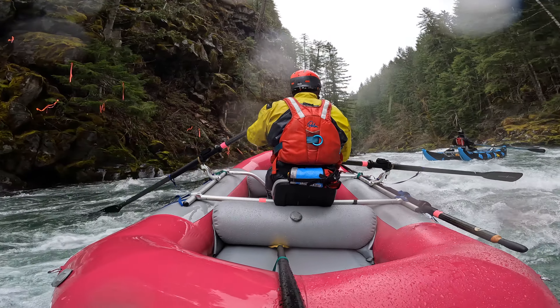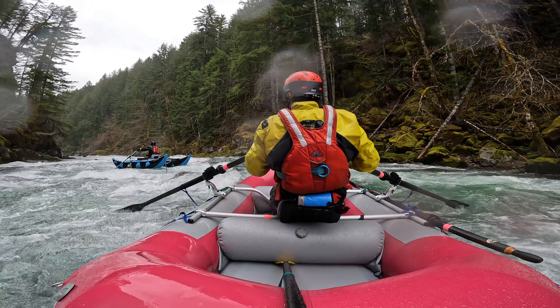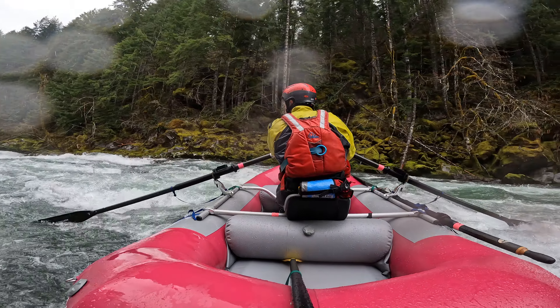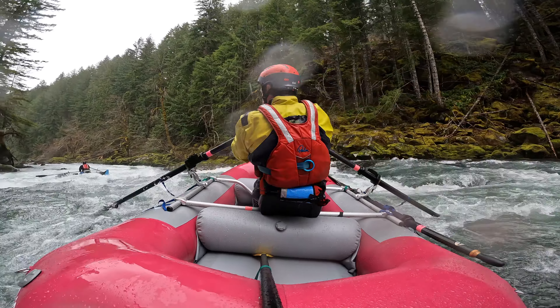I'm following him really close. I'm boating, but I'm really thinking about my spacing the whole time — how can I maintain this spacing while running the rapids? It's a fun challenge for me. I also switched and took off the oar rights; these are convertible oar rights so I can spin them. Right now I'm running spinnies, meaning my oar blade can spin freely, just to play with it and see what it feels like.